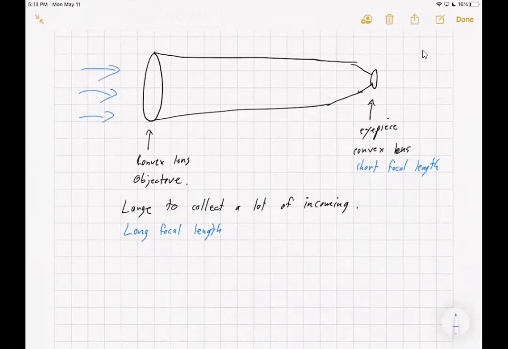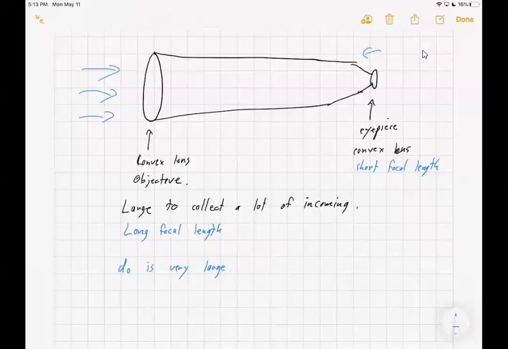So every system with multiple lenses, you can say that the image from the first lens is the object of the second lens. The second lens is looking through the first lens just like you would with your eye, okay? So we're looking at objects that are far away. So DO is very large.